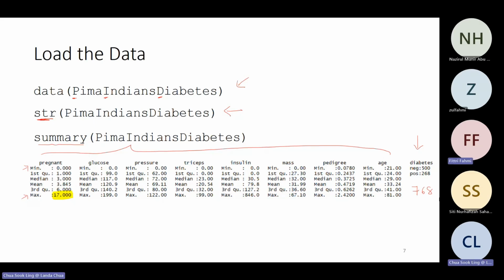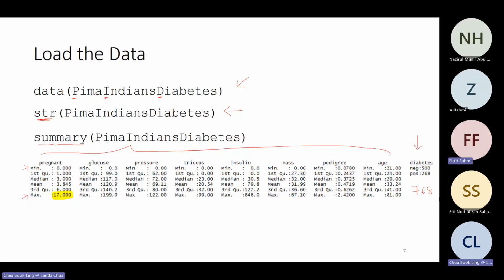Okay, so let me share with you. I had a chit chat with one of the doctors, I think in one of your earlier batches, 2-3 years ago, who said, hey, why not? It's possible to be 17 times pregnant. Then I asked this doctor why. She shared that it's possible because we're looking at the Pima Indians heritage, and this number of pregnancies doesn't mean it's really 17 times giving birth. It can include the number of miscarriages. It could include something else. So 17 maybe is possible, and he might accept this number.